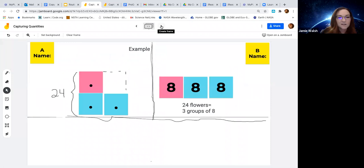So this would be like a little anticipated response. So let's see, here's partner A. Partner A represented, here's my red flowers and my purple flowers. And starting to see that important quantity. And then over here, partner B went straight to the numbers. Oh, so there's 24 flowers and I have red and 2 things of purple here. And I know, oh, I could put 8 flowers in each one of these boxes. So then they can talk about it and compare. And students really do create understanding and make meaning when they are discussing it.